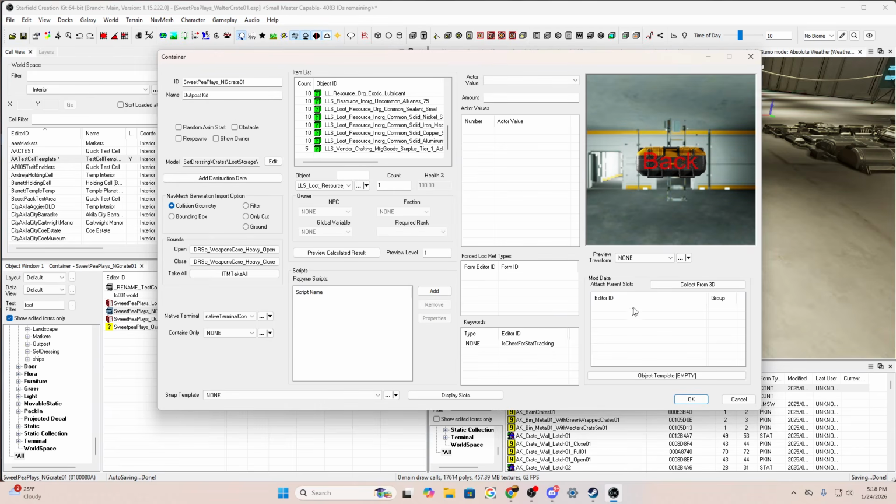Yeah, everything looks good. Preview transform. You don't really have to worry about that for items that aren't going to be created. Like if I wanted to make this a constructible object where you can actually make this yourself, I would give it a preview transform. A preview transform is like how you see it. You know how when you open up your build menu and you have a chair and the chair shows up in front of you, that is the preview transform. That's what that is. And okay, so I'm going to cancel this because I don't want it to change.